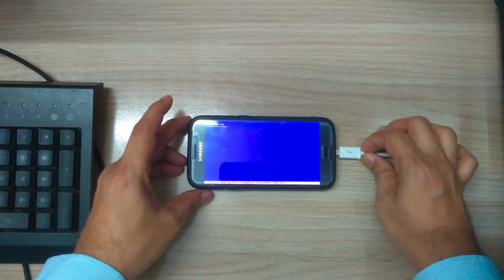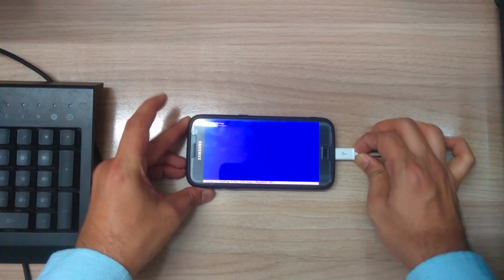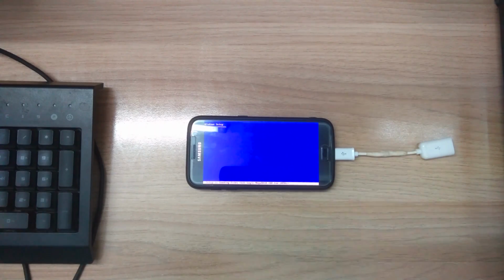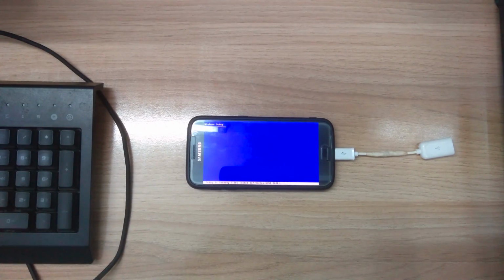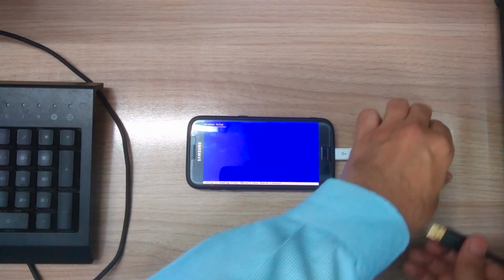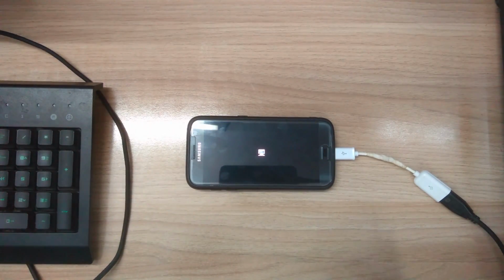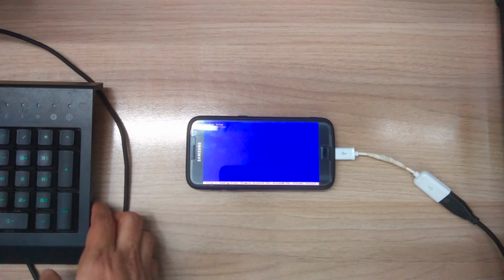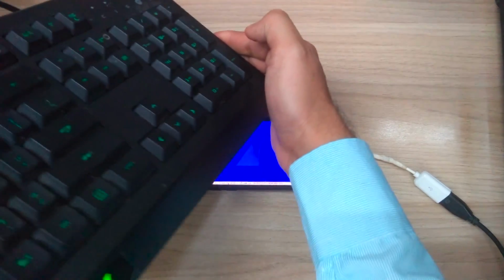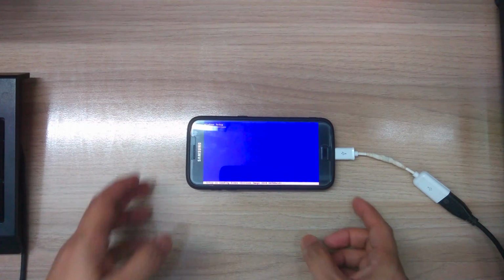Okay, so I'm going to have to connect the OTG cable, the on-the-go cable, and connect my keyboard. Okay, as you can see, the keyboard lights up. That means my keyboard is connected to my phone.